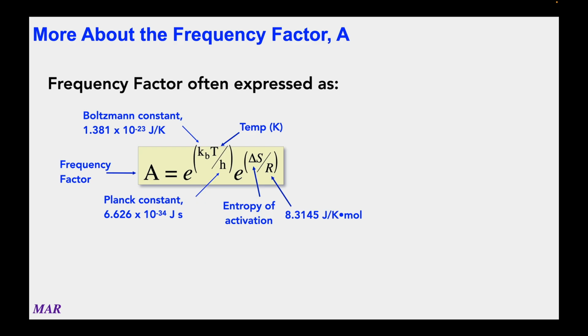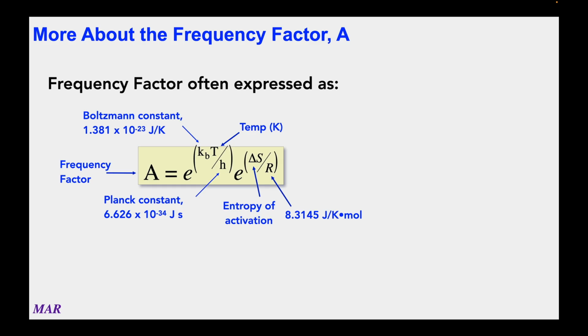What they've done here is break the frequency factor down into lots of things. There's something called the entropy of activation, which we're not going to talk about at all in this whole first year class. We will talk about entropy in Chem 223. But this is a way to find the entropy of activation, which is where they feel the frequency factor really kicks in. k sub B is the Boltzmann constant. That's the energy R constant, but per atom. So if you take 8.3145 and divide by Avogadro's number, that's the value you get there. You don't need to know that value.